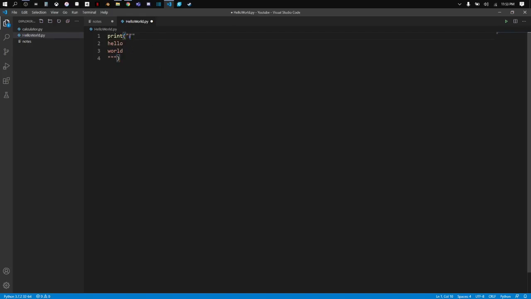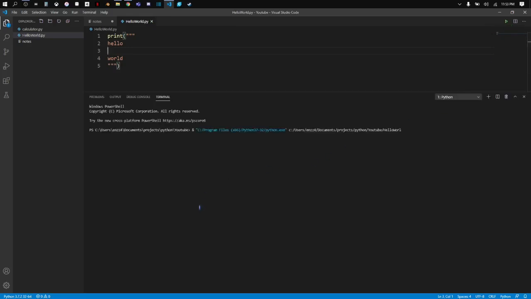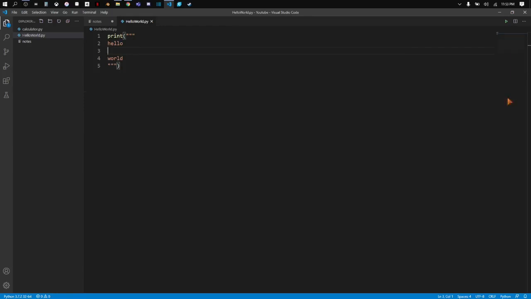So now that we've added 3 quotations on both sides of the parentheses, it should print all these lines inside. And I'm going to add a space just so we can tell that it's more separated. So now we can see hello world, and it's in one print statement, but they're all on different lines. So that's how you create a multiple line print statement, is by adding 3 quotations.